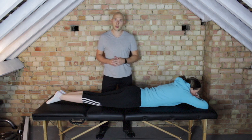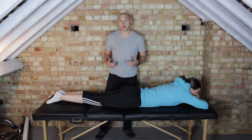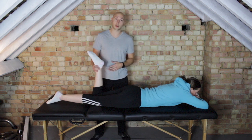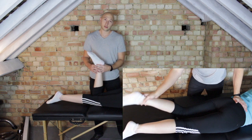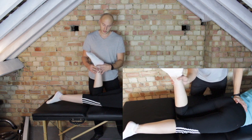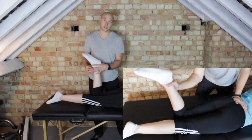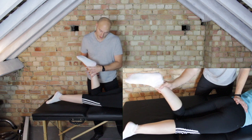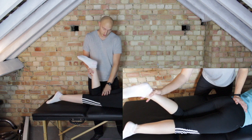In this video we're going to go through a hamstring muscle test for strength — a manual muscle test for the hamstring. We're going to do this in a prone position. It's as simple as lifting the leg. I'm going to say: I'm going to move your leg down, I want you to resist and stop me from moving you — so don't let me push you down. Hold. And you apply a force through.